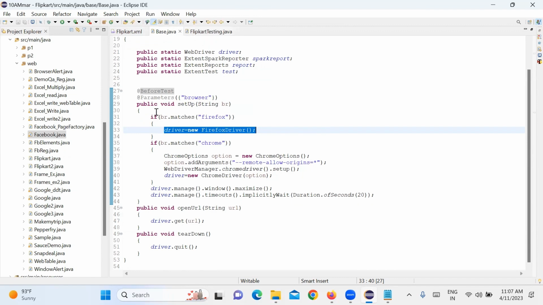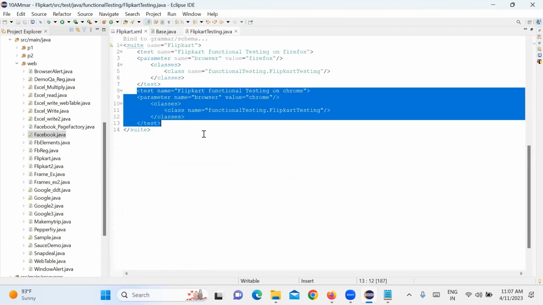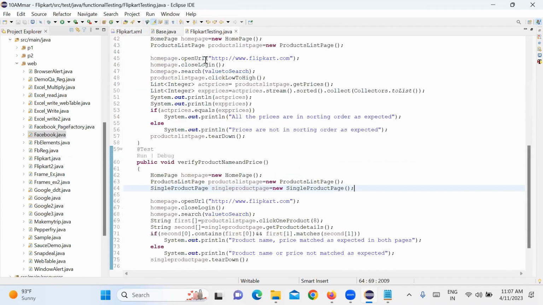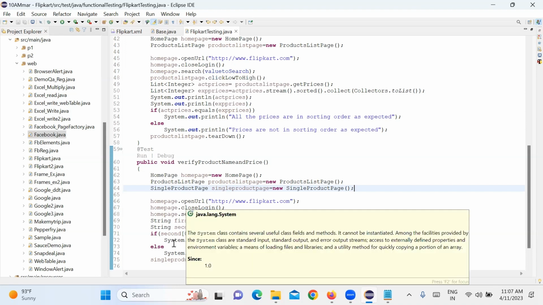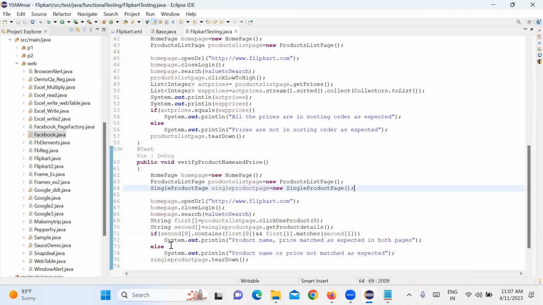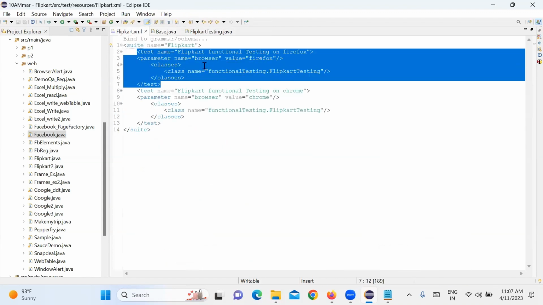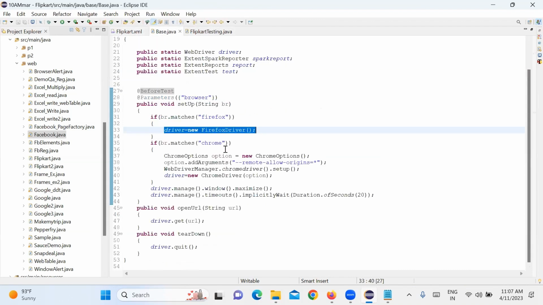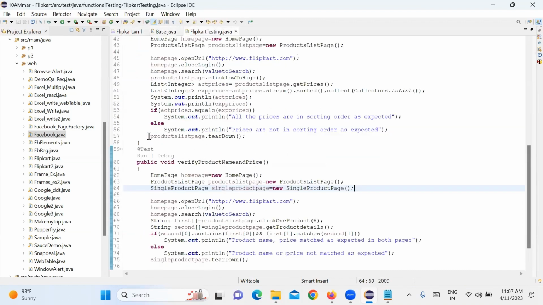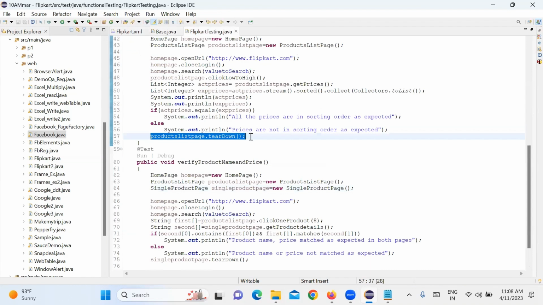Previously when this concept was not there, how was it earlier? Setup opened a new browser, again opening the URL, and we were closing it. Again we were opening a browser. Now in this case, all of you, the browser will open only one time. So what should I do now? I should not close this browser here.